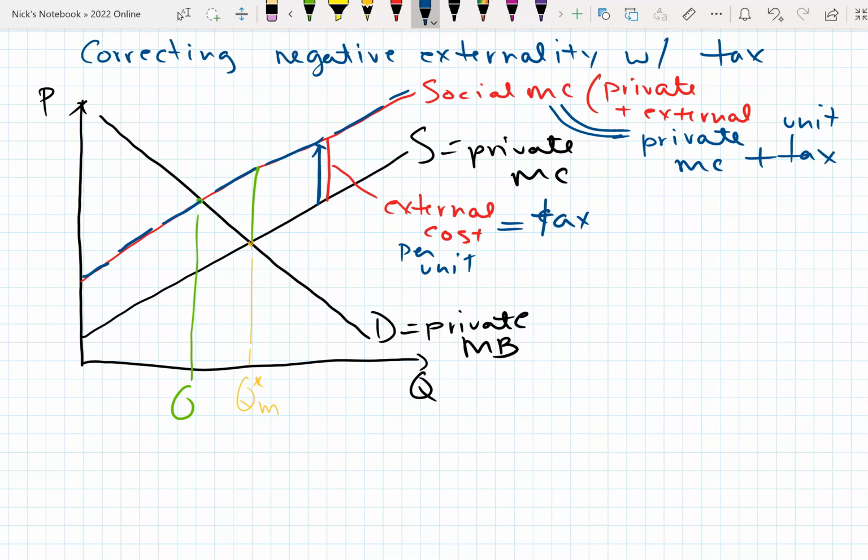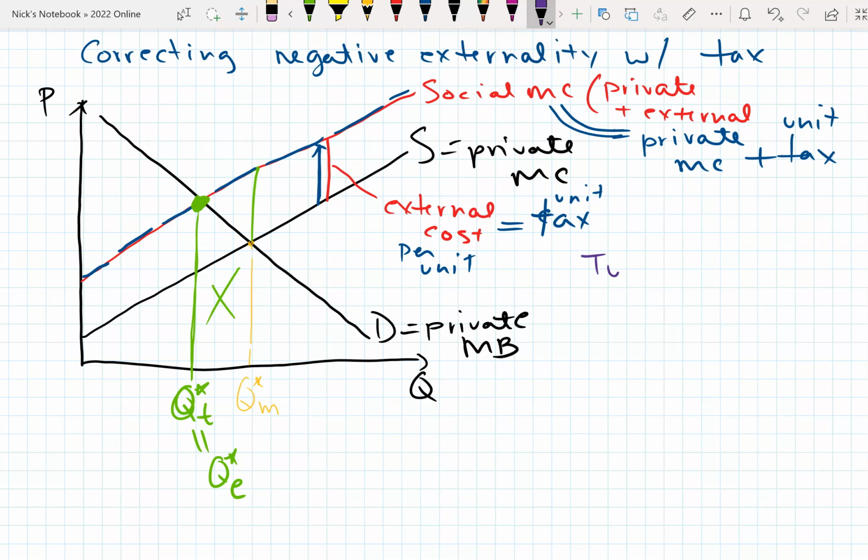So we have shifted up the cost of the firm so that they now have to consider this external cost. Once they consider it, they're going to choose here, because now they have to pay this extra cost. When they pay this extra cost, they're going to reduce their production. And so the firm with the tax is going to produce this efficient output, and we're going to get to here. So we're no longer producing this part. This part's not happening anymore, and now we're only considering this part to the left-hand side. So that's the way to solve it.